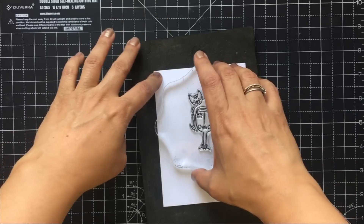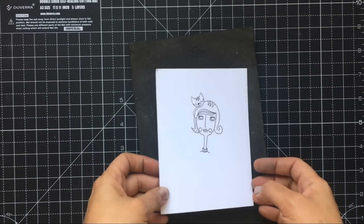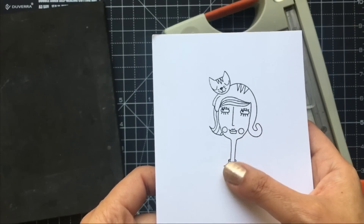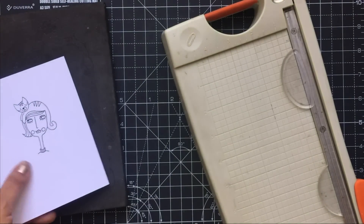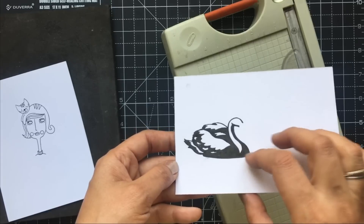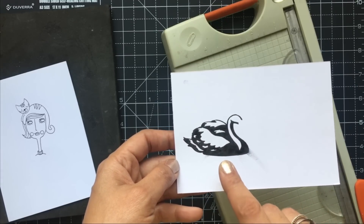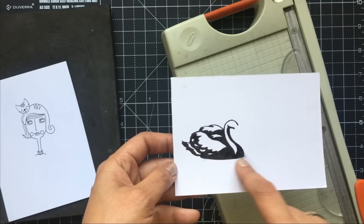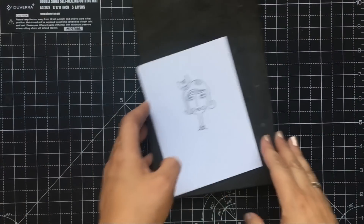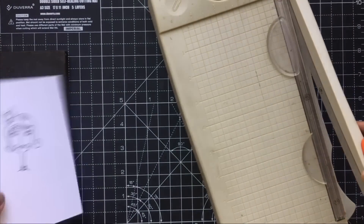I know I will not stamp it wonky because I'm recording and I'm alert, but trust me I mostly am stamping wonky, so purposely I am stamping this fashionable girl wonky. Now don't touch your stamped image, especially if it's pigmenting, as they dry very slow and you can avoid getting streaks like this on my swan. To save the swan, I can die cut it out, fussy cut it if I don't have coordinating dies, or add water under the swan by swiping some mini ink cubes or stamping water. You can modify your designs and add something else rather than waste your paper.